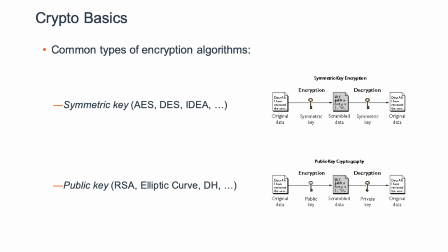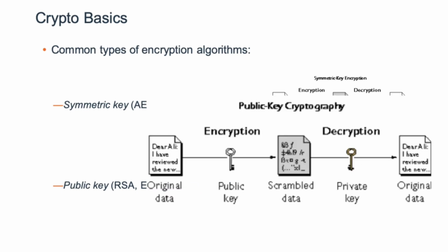There are a number of algorithms that you probably heard about: RSA, elliptic curve, Diffie-Hellman. And in public key cryptography, there are actually a pair of mathematically linked keys that are created, a public key and a private key. And the way this works is, let's say I want to send an encrypted message to my colleague. My colleague creates two keys. One of them is private, and he keeps that very secure. But the other one is public, which he shares with the world.